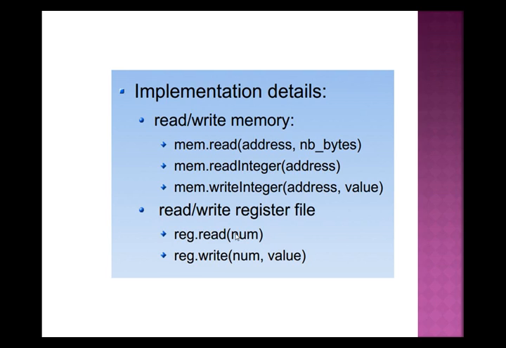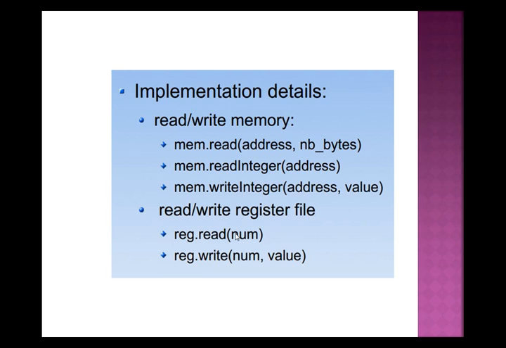One is address, another one is NB. Then the next function is memory.read integer. The function name is read integer, and we can fetch using the memory read and write. We can use both, read memory as well as write memory. So memory.read means reading the values, and there are two variables: one is address, one is NB bytes.